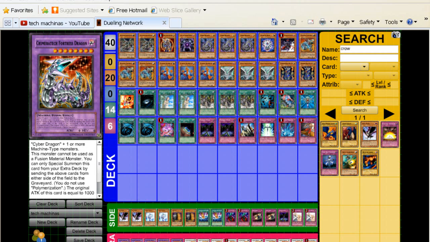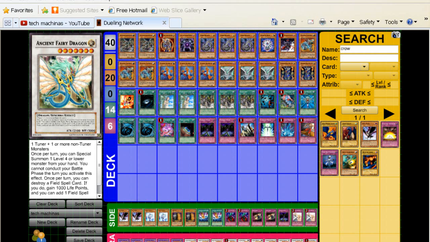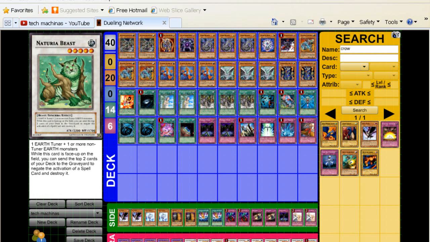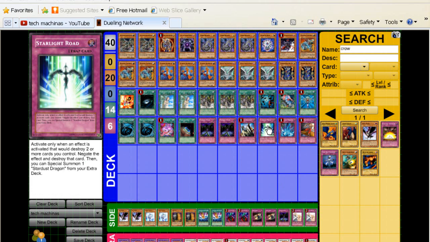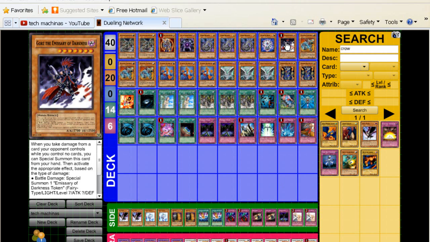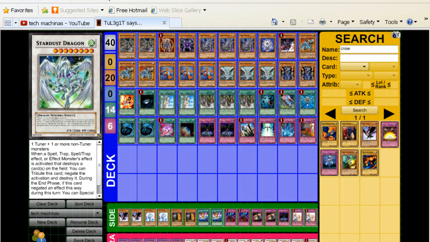For the extra, we got double Chimera Tech, triple Cyber End Dragon, of course, Catastor, Ancient Fairy, of course, because you play field spells, Black Rose, Bryonic, Naturia Beast, Scrap Dragon, triple Stardust Dragon. The only reason I say that you play this is because 1, you do play Starlight Road, and 2, because you got the Glow Up, and then you have a bunch of level 7s like the Gores and the Machina Fortresses. Stardust Dragon is going to be your best friend in this deck.